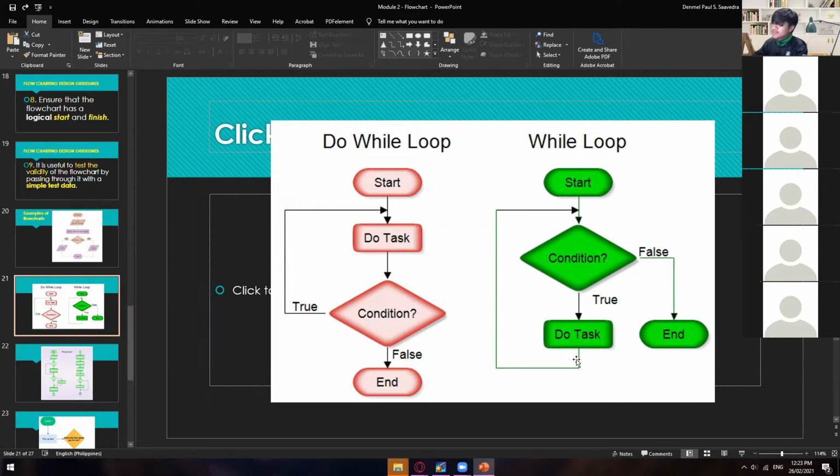create a loop. Okay. So, if possible, make it as short as possible. All right. So you don't want to have a very long line. Okay. Like on this task, and then it will go back onto the very first condition. Well, it's still possible, but if that is the case, then you must use a connector already. All right. So you can do this one if it's short, like 2 symbols only. But if we have, let's say, 10 symbols already, and then it will go back to the topmost process, then you must use a connector already.